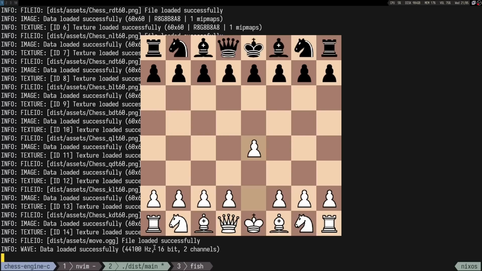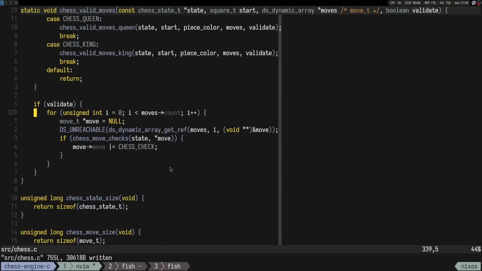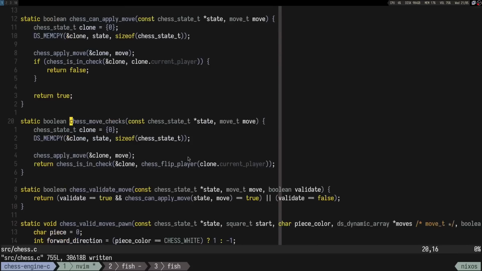But this makes it slower, so I mean, it makes it way too slow. So it has to be something wrong with it. Just move checks. But yeah, it makes sense to only do this thing when you call validate.